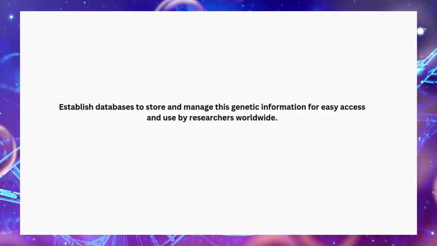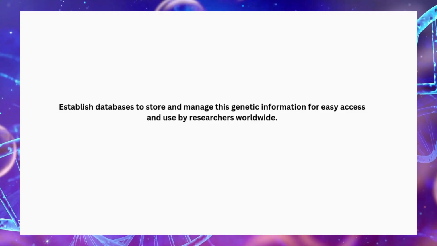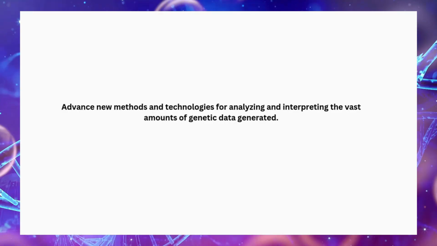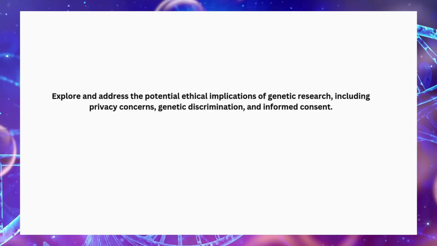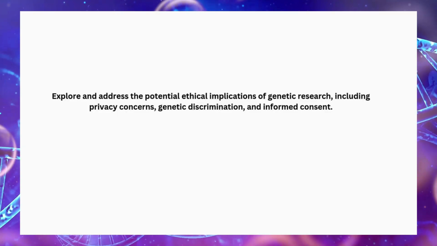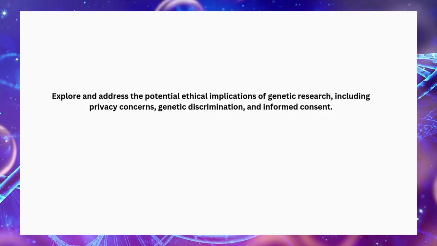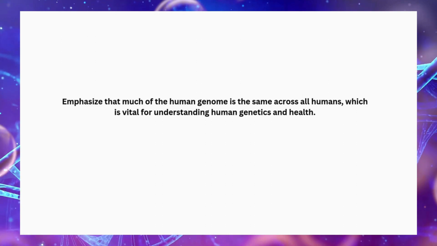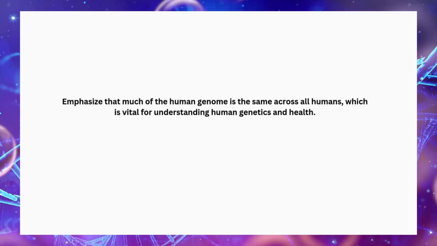Establish databases to store and manage this genetic information for easy access and use by researchers worldwide. Advance new methods and technologies for analyzing and interpreting the vast amount of genetic data generated. Explore and address the potential ethical implications of genetic research, including privacy concerns, genetic discrimination, and informed consent. Emphasize that much of the human genome is the same across all humans, which is vital for understanding human genetics and health.